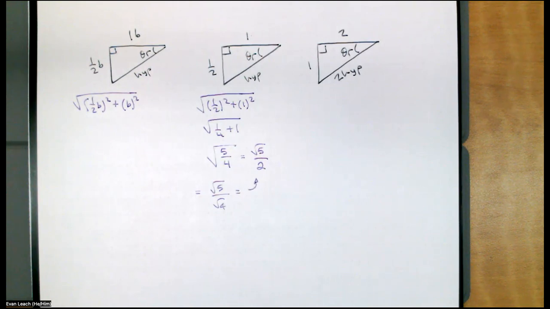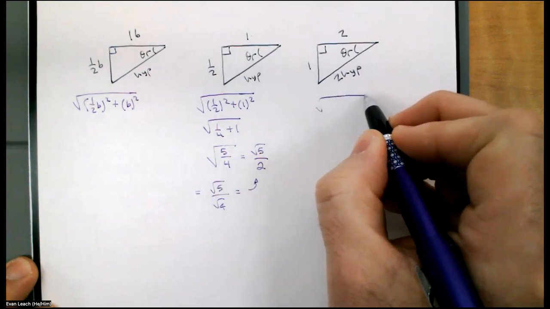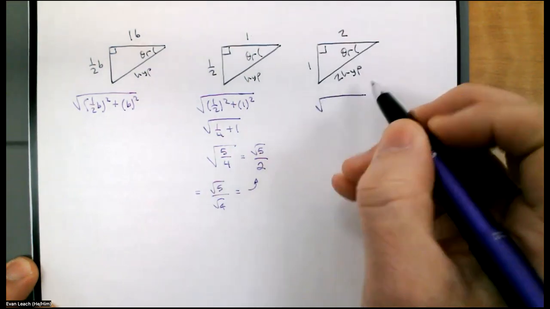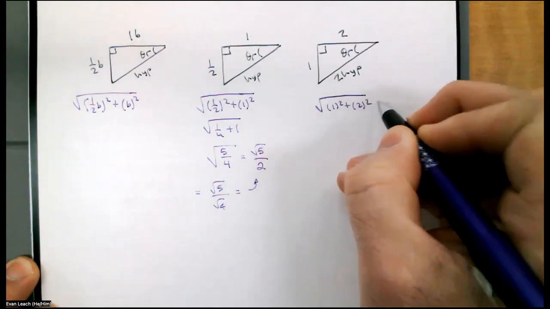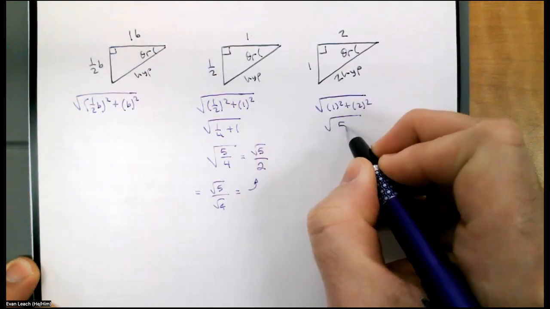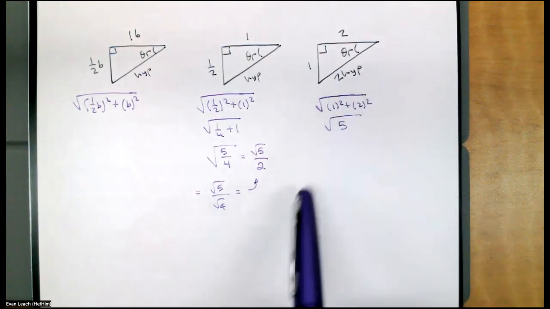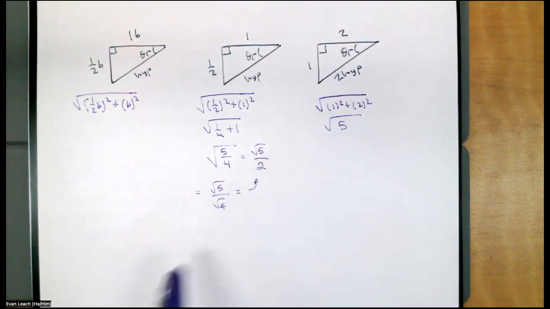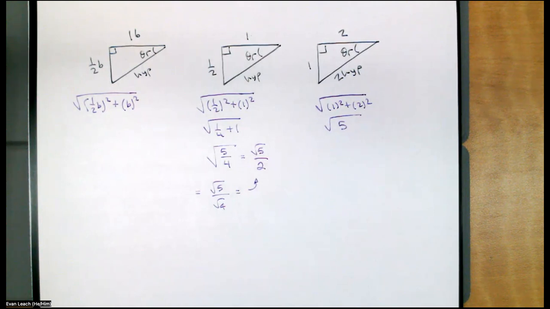In this third triangle, we can find the square root of 1 squared plus 2 squared. And notice that this triangle with 2 hypotenuse, the hypotenuse is just twice as long as the root 5 over 2. Point is, we could use similar triangles to get rid of all that.